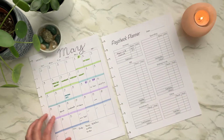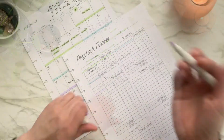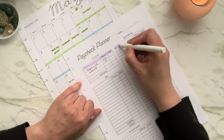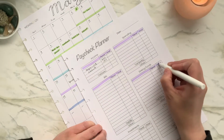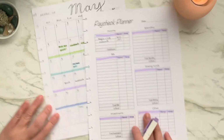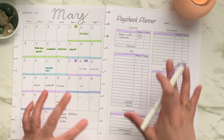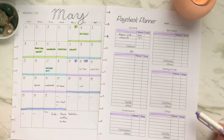I'm kind of surprised that we're already in week 3. This is going really fast. I don't know what it is about this year, but it does not feel like it should be the middle of May yet. So just like with last time, I'm going to start by matching up the color on my budget sheet to the color on the calendar of the corresponding week. That just helps me make sense of everything. I'm a visual person and I like things to match up visually, so this is what works for me.